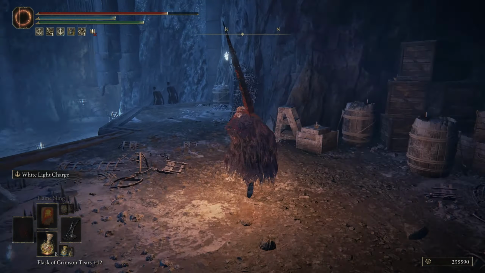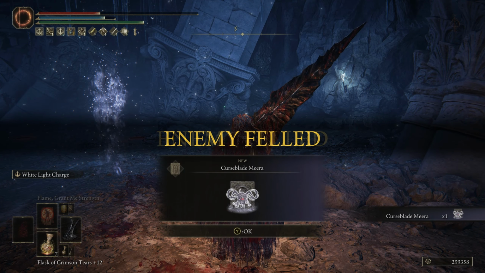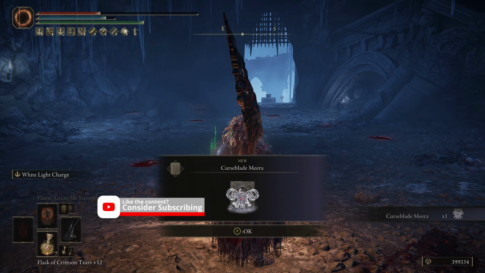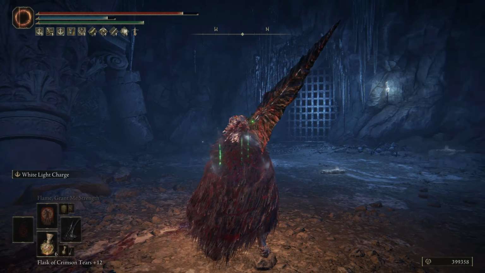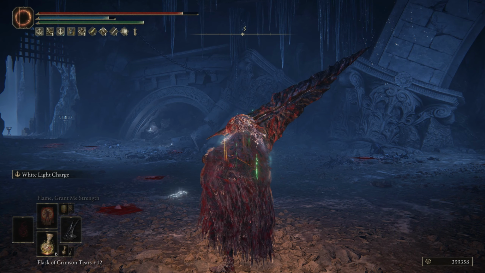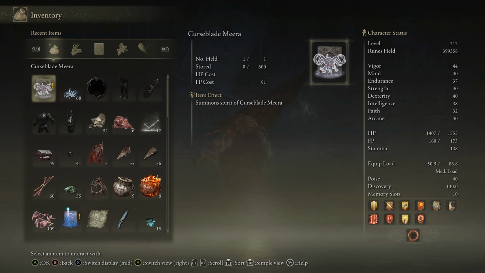Flask, obviously. I think I just pretty much one-shot them with the Ash of War. I'm not quite sure what happened there. I mean, I'll take it. If that was the Ash of War, that's awesome. Obviously they have a weakness to it. They did have the Curseblade Mirror.